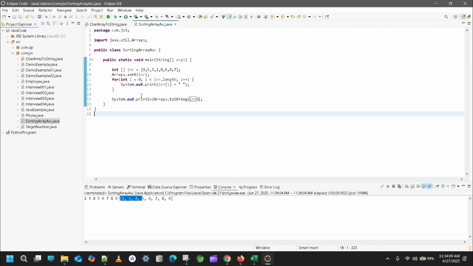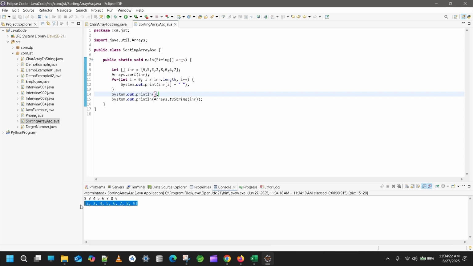I will give a next line for this, and write System.out.println. See, this is displaying in array format, but the earlier one was displaying in normal, individual format.